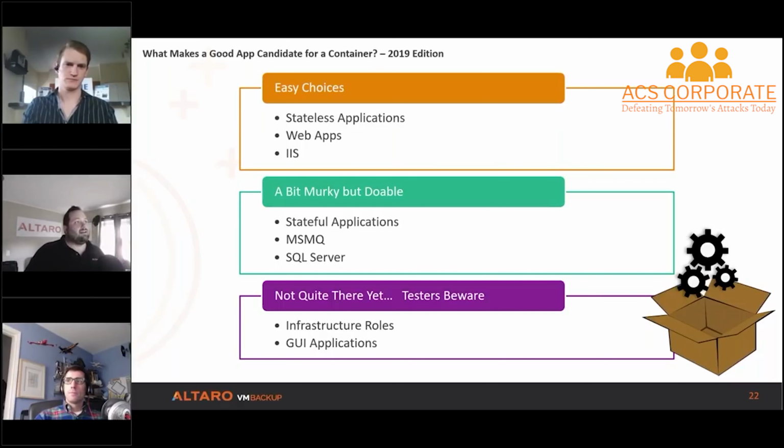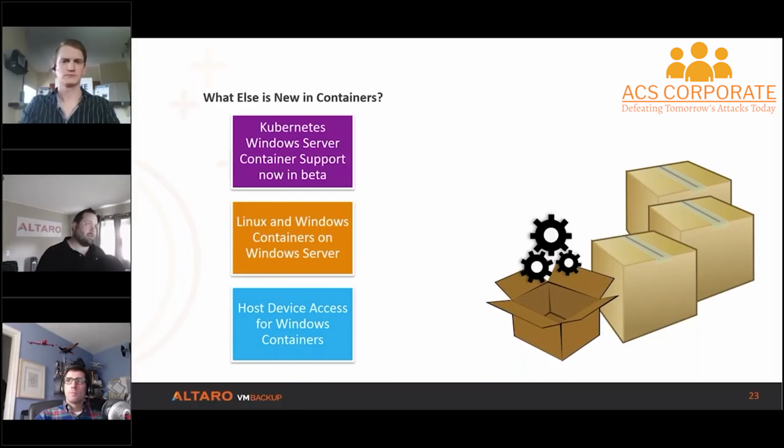So with that, what else is new in containers? We've got a couple other things that are notable here. If you have used containers historically, like I said earlier, you've got Docker locally on Windows Server to handle managing and bringing up containers. But once you start getting out to scale, once you have multiple container hosts, containers in multiple locations, you want to bring in what's called a container orchestrator, something like Kubernetes. Kubernetes is the big container orchestrator on the market today, and they now have Windows Server container support in beta. So that's kind of a big deal.